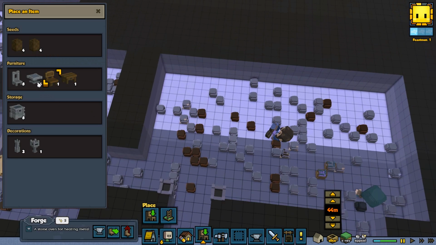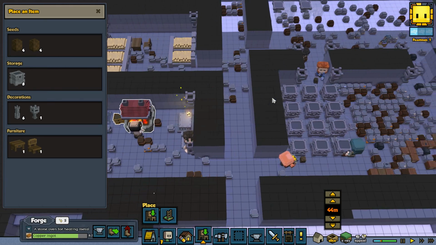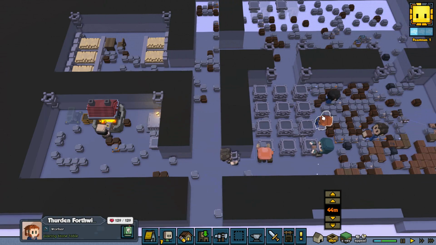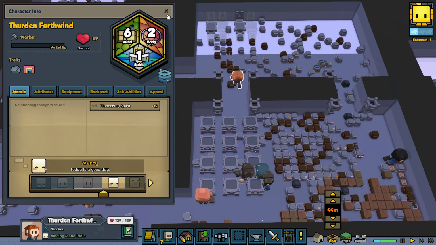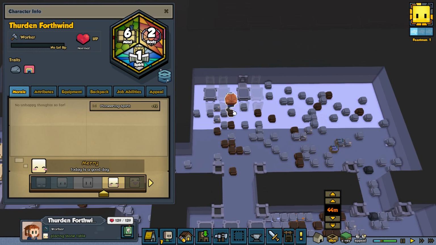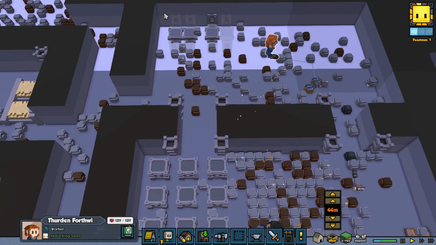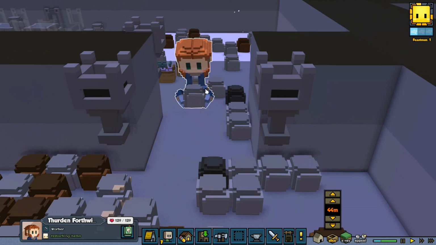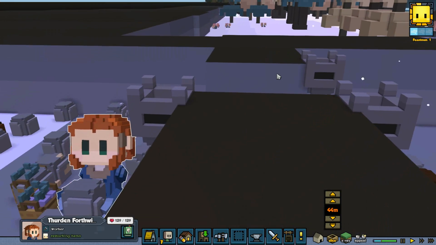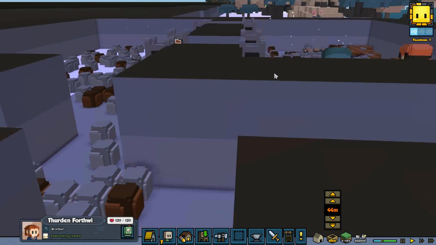Ah, speaking of which, it's time to put down some of these tables so our people can actually eat. Fast forward to the next day, we have a brand new citizen. This fellow here, who is callous yet optimistic, which is a pretty nice combo, because it means they're generally just happy, and if someone dies or something, they don't care as much. Bit of a psycho. That's the face of a psycho. Look at him happily skip. Yeah, I'm onto you, bud.